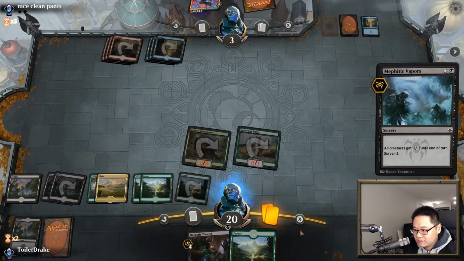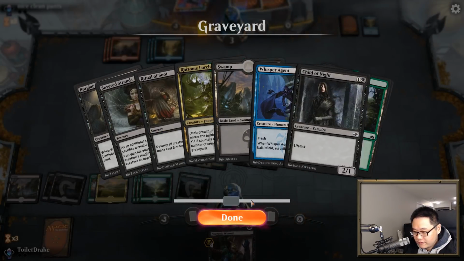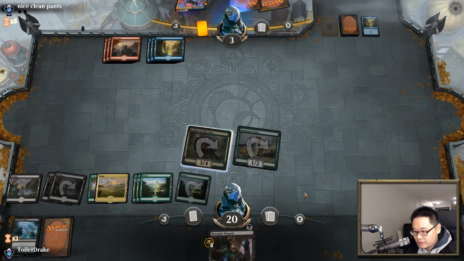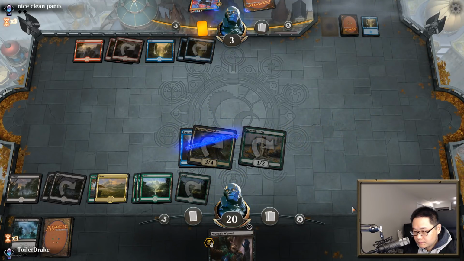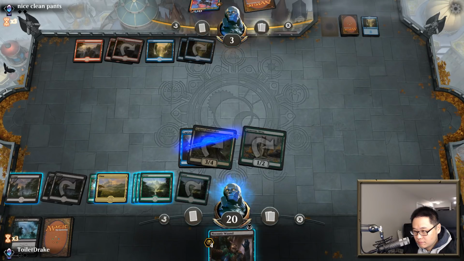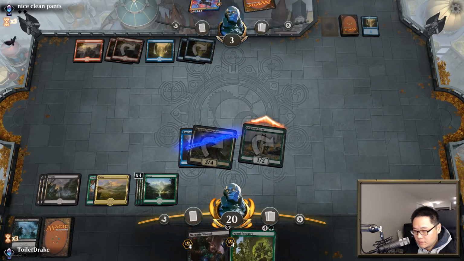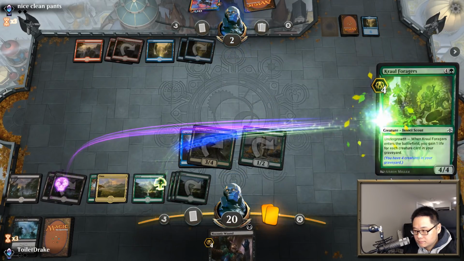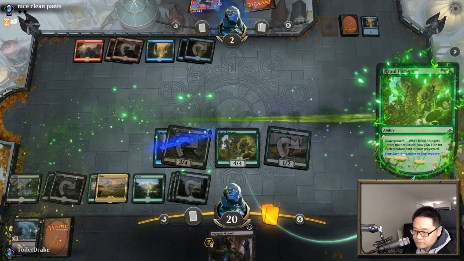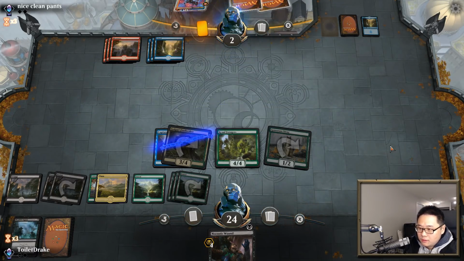Look at all these lands. That's why I wanted Mephitic Vapors, to quickly filter my lands out. Drew 4 lands in a row already. Disdainful Stroke? No. He needs to play 2 spells here. No, he can just have Sonic Assault.